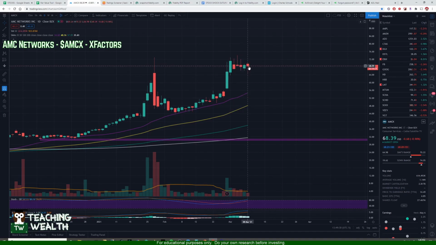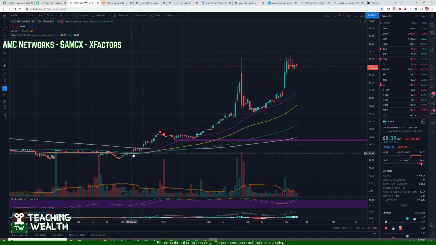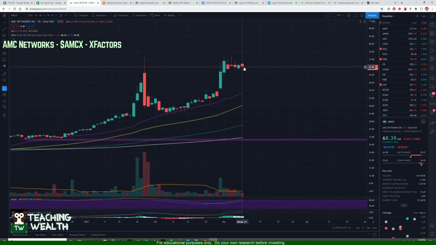But I will say, this is forming a nice area that could be resistance in the short term. It could come back down and ride this 25. Look at this 25, guys. This 25 from about this point in November, this stock has respected this 25 pretty healthily. So more likely than not, it's going to come down around mid-March, two weeks from now, probably a tiny bit into the 65-ish range, bouncing up off of that 25 SMA, and it'll have a decision to make.